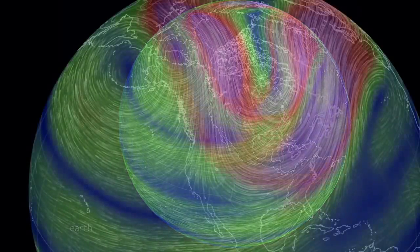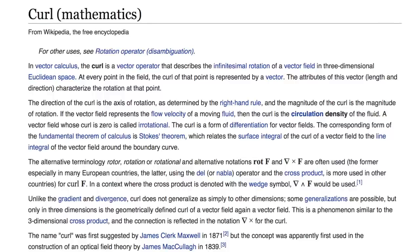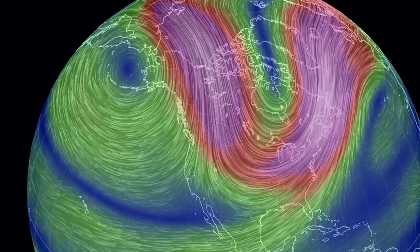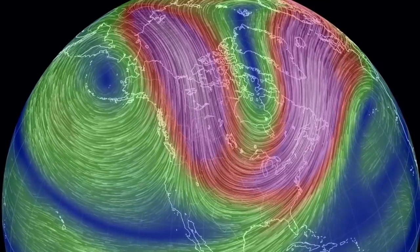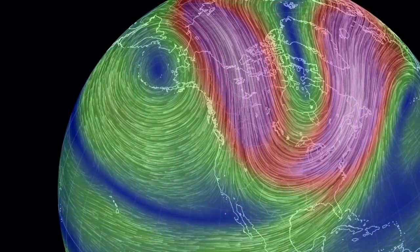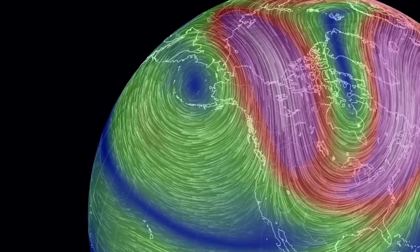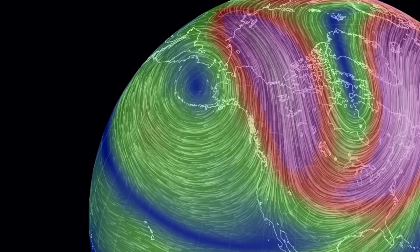That secondary center, over the Bering Sea between the Aleutian Islands and the Kamchatka Peninsula, is weaker — you can see the red and purple colors showing the strength of the flow. In vector calculus, there's an operator called the curl operator. If you curl your fingers like gripping a screwdriver handle and place your hand on the North Pole region with fingers following the direction of the purple flow, your thumb points upward — meaning the current there is flowing out of the Earth. For the Bering Sea center, your thumb must point downward, indicating a current flowing in. So there are two Birkeland currents: one split, one going in each direction.